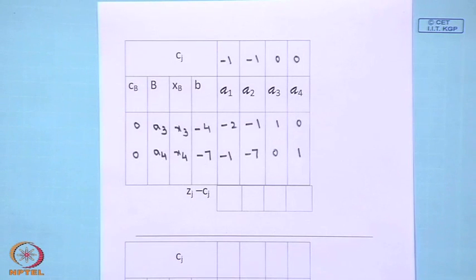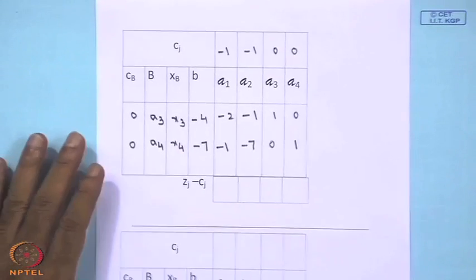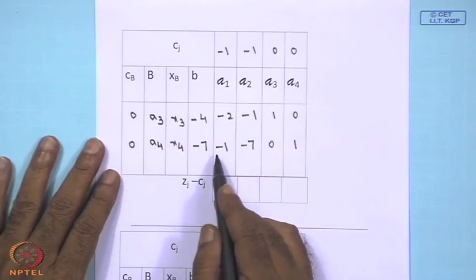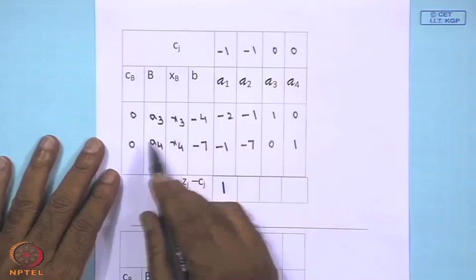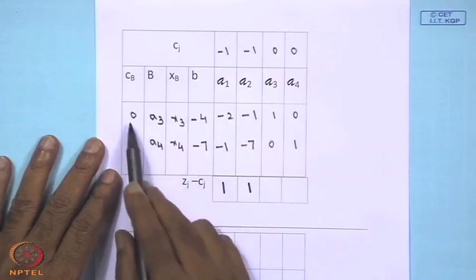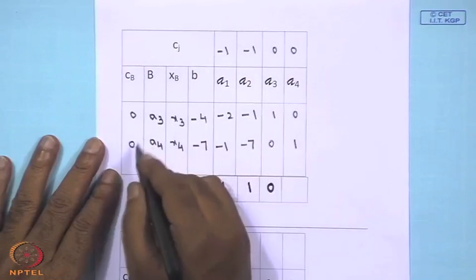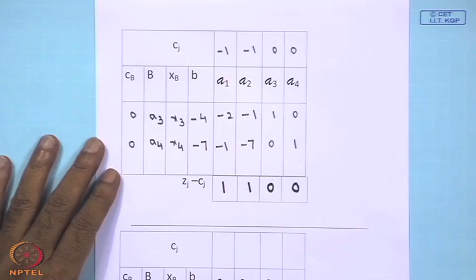So, now directly we can work with this one. Find out the Zj minus Cj value. Zj minus Cj value, this is 0. So, this is 1, obviously plus 1, again this one is 1, this will be 0 into 0 plus 0 into 0 minus 0. So, 0, next one also 0 is there. So, it is now 0.